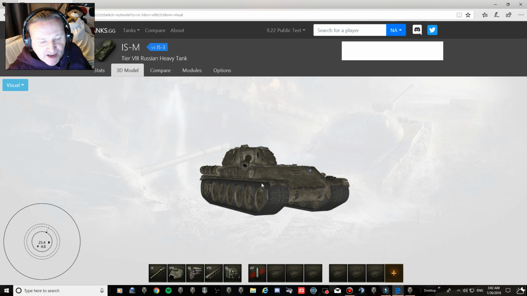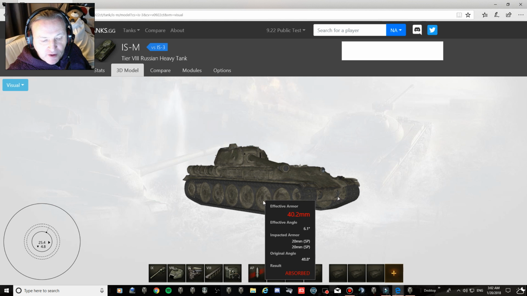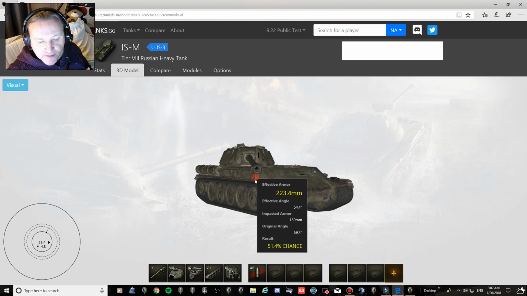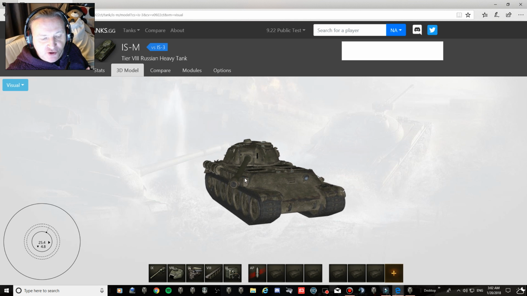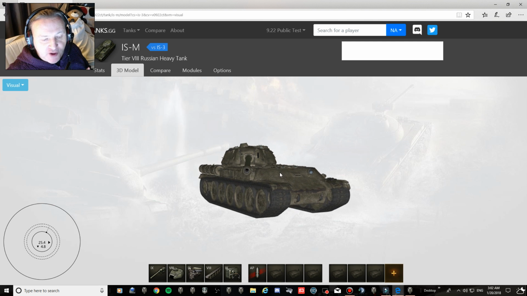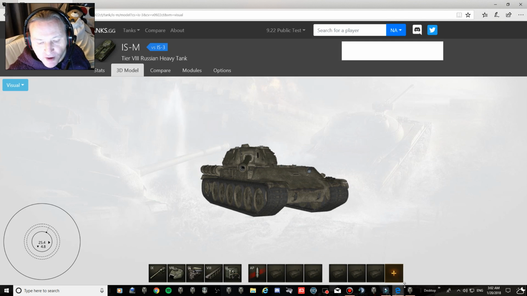Just get the right angles. Aim over the second road wheel, not this front wheel, this second wheel actually on the road, and roughly over the edge, this corner of the tracks. Any more than that, you'll be exposing too much of the side and the shots will go in. So that's where we are with that.